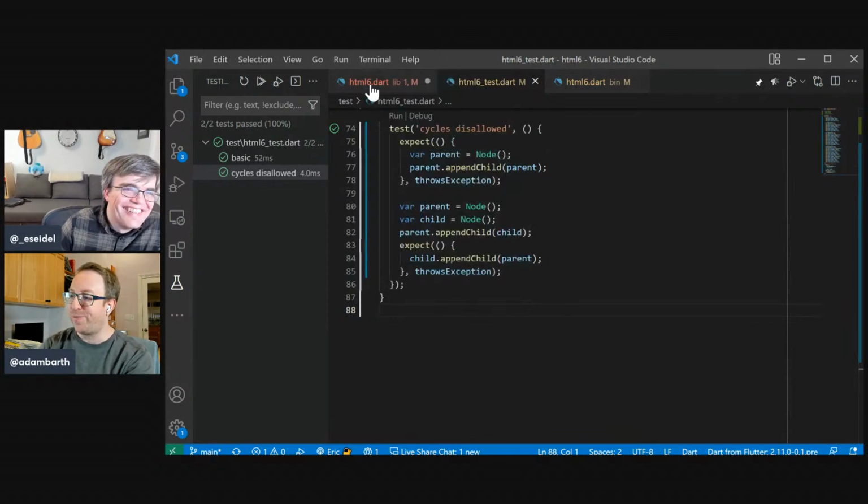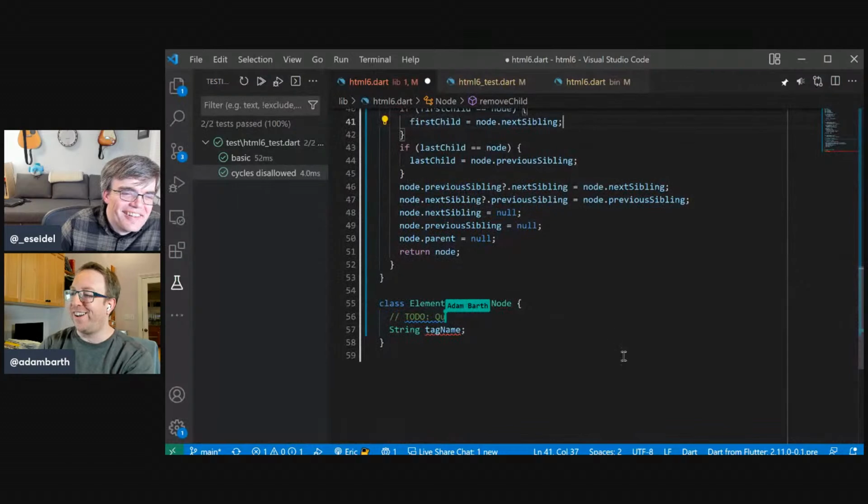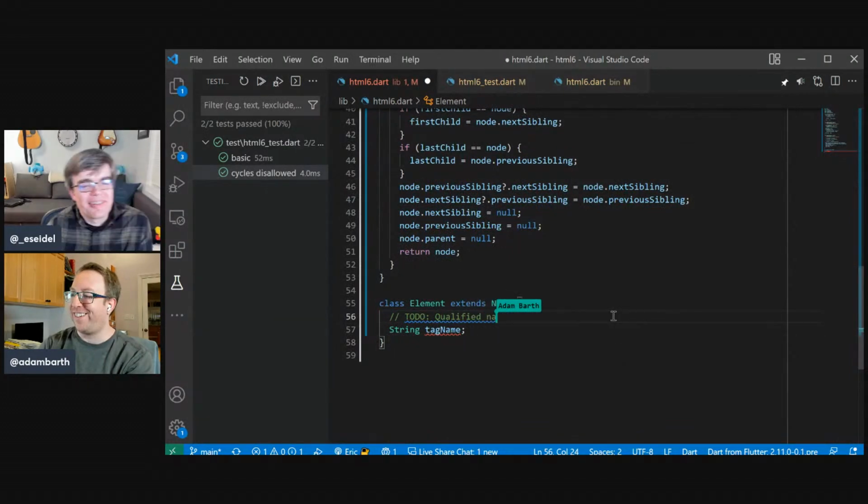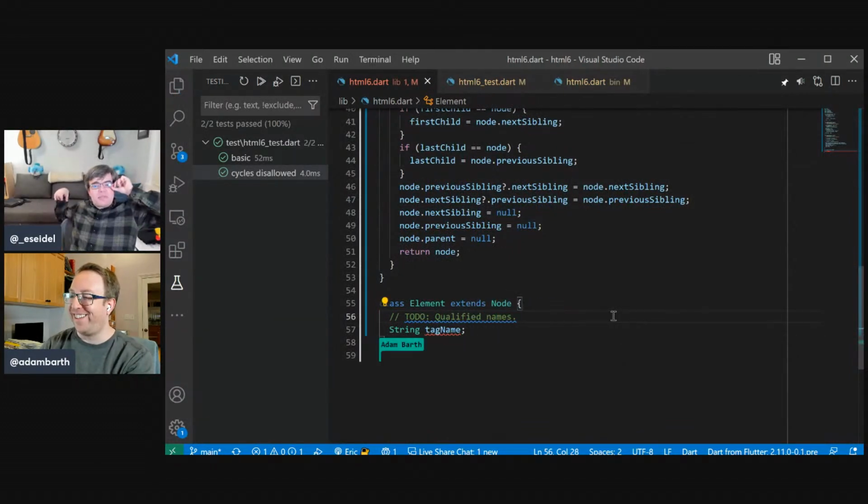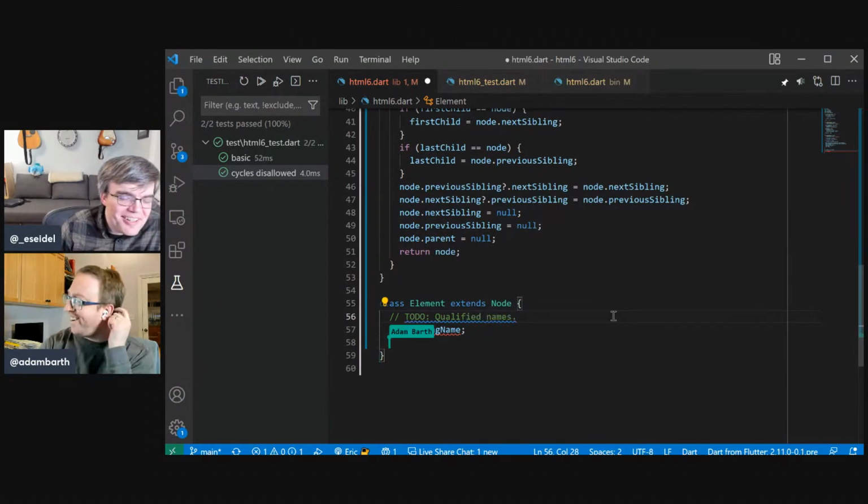To do. No, why would you ever need qualified names? We're not having namespaces. I'm sorry. Okay, HTML6, no qualified names. We have a single flat namespace.